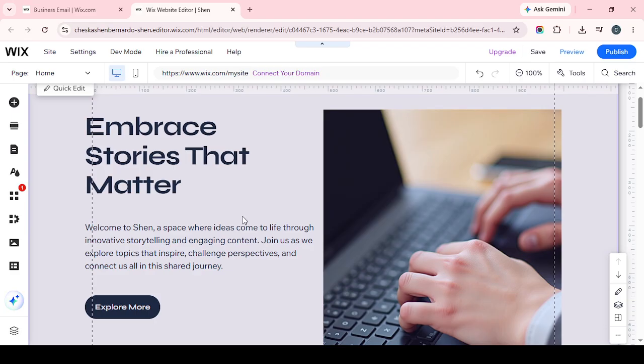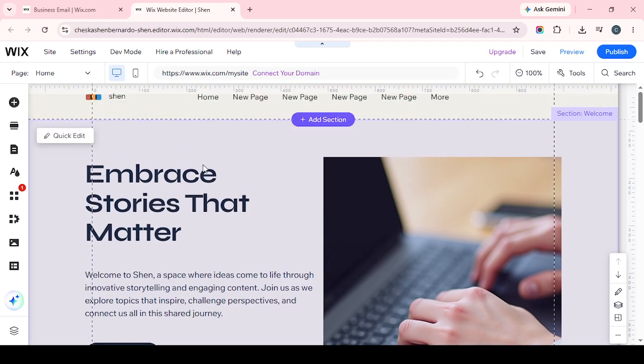Once you're there, launch the Wix Editor Layout Workspace. This is the main area where you build and manage the design of your website, so make sure the editor is fully loaded before moving on. Giving it a moment to finish loading can help avoid delays or missing interface elements, especially if your connection is a little slow.